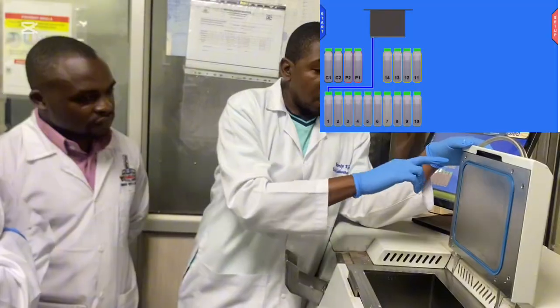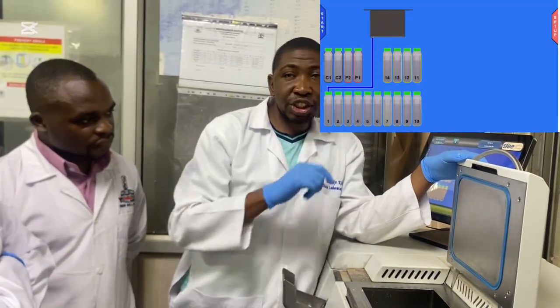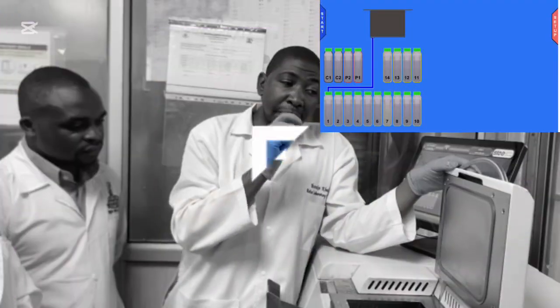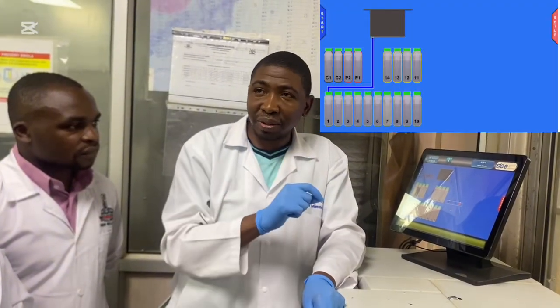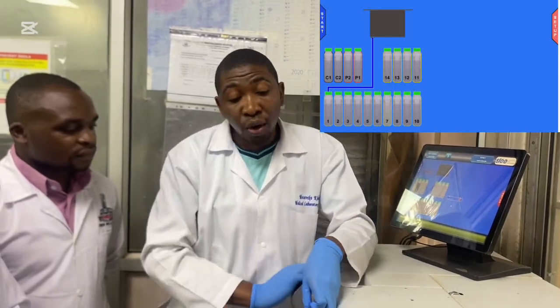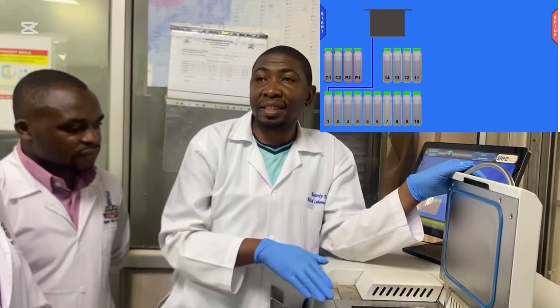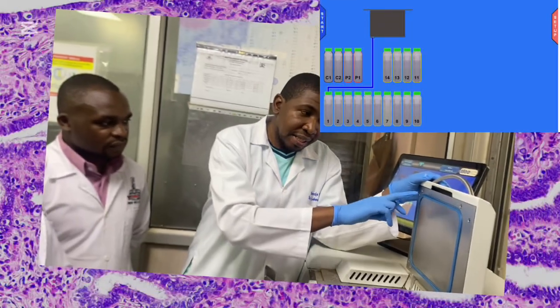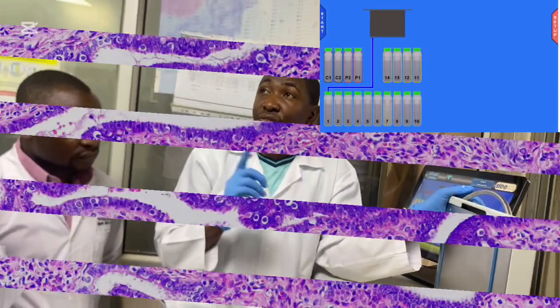Number two, we have the sealing gasket. It is very important in two ways. Number one is tight air and tight fluid. It creates a tight air and tight fluid seal between the chamber and the door itself, so that we don't have air coming inside. Number two, this sealing gasket prevents evaporation of the processing fluids.